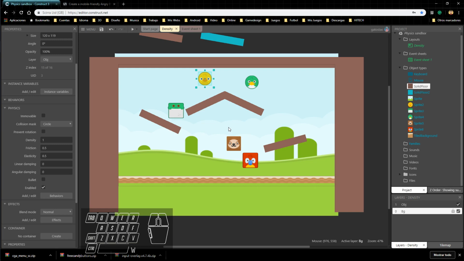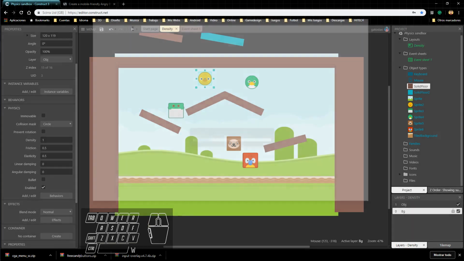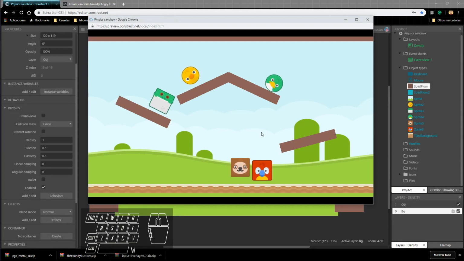As I told you before, Construct disables physics calculations for objects which are not in movement anymore. So when this object here, for example, stops moving, it enters something called a sleep state, and it will only move again when another object or another force makes it interact physically.